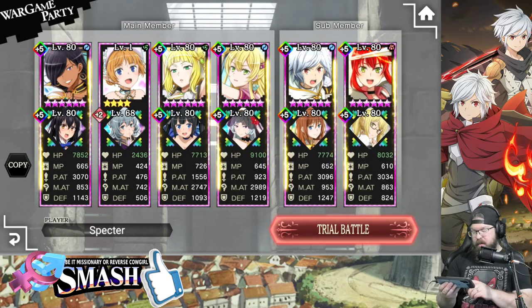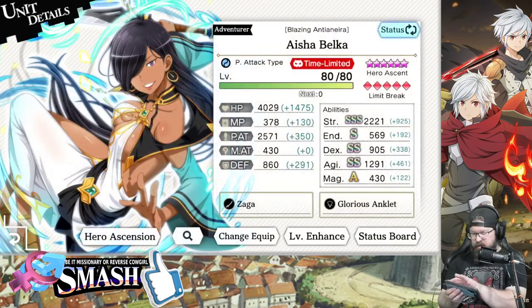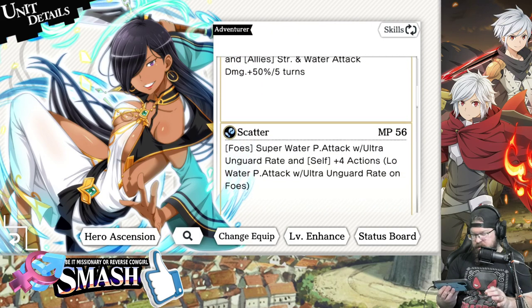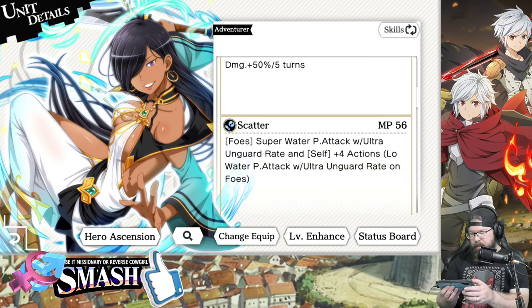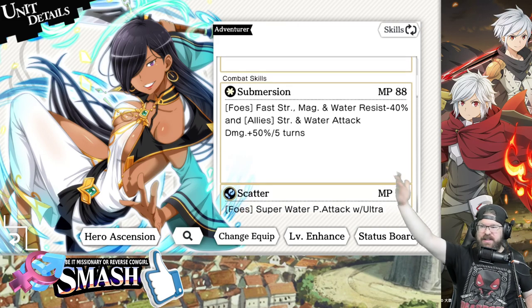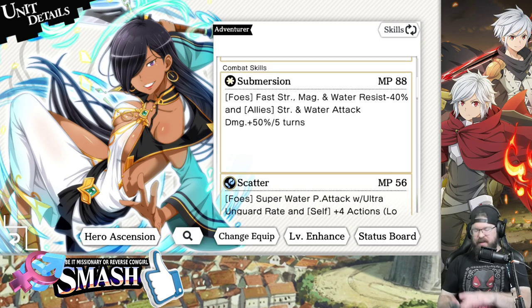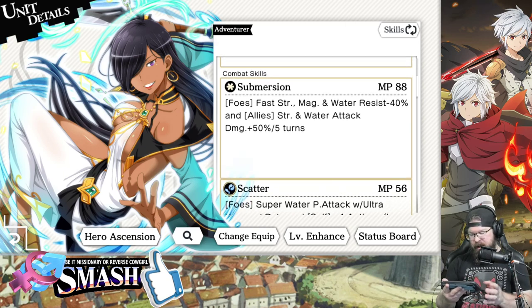So once again, we just learned that set to attack all, Aisha actually doesn't do her first skill for some reason. She did scatter instead. Probably because scatter has this big buff skill with it. I didn't pay close enough attention whether she did scatter and then submersion. That's probably how it went. But really, I would rather have her set to balance so she does submersion and then scatter. That's just me, because then it does the debuff and then that.